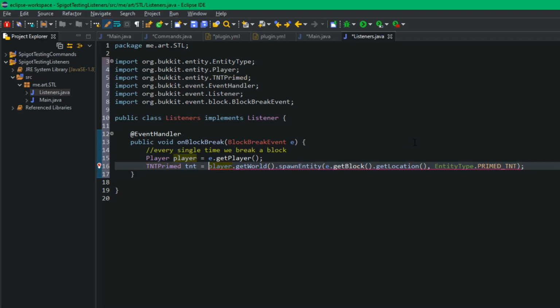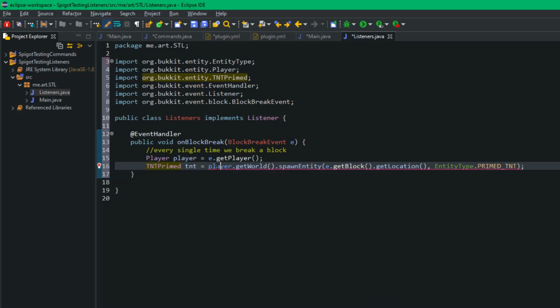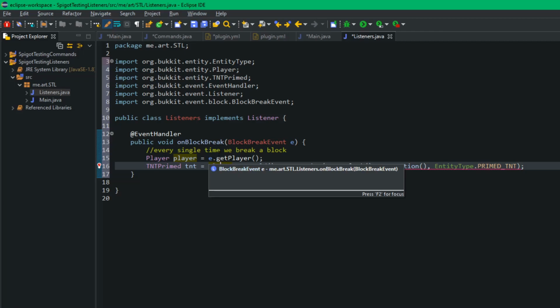You know why? Because in this specific method, it has a return type of an entity, but it doesn't know which entity that is. Obviously, we've specified it here, but the code can't detect that we have specified the TNT entity here. So all it knows is there's an entity here, but we are trying to take that entity and say it's a TNT primed. So the code's telling us, wait a minute, you've told me this is a TNT primed, but it's actually an entity. I need more specific, so what type of entity it is.